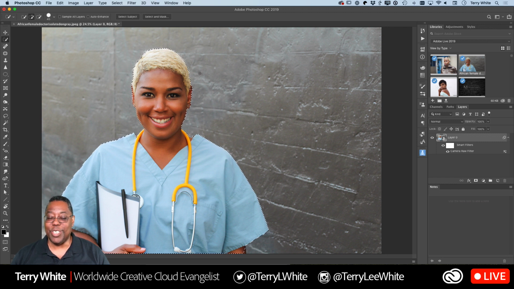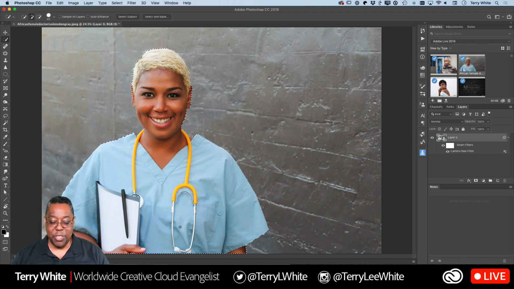Now, you still need to check because it is a machine. It doesn't always get everything perfectly correct. So I usually just start on one end of the image and walk my way around visibly just to make sure nothing's missing. For example, all the way down here on her arm, it just missed a little bit of the arm.